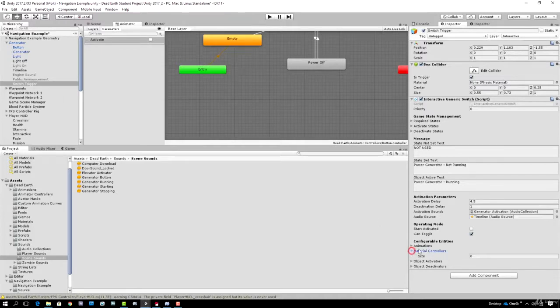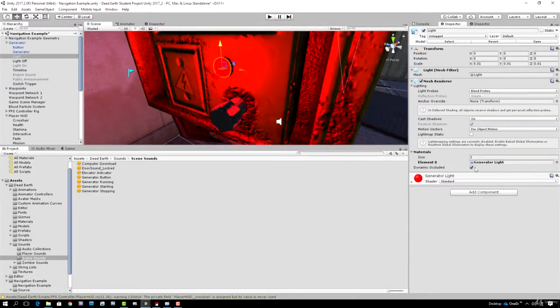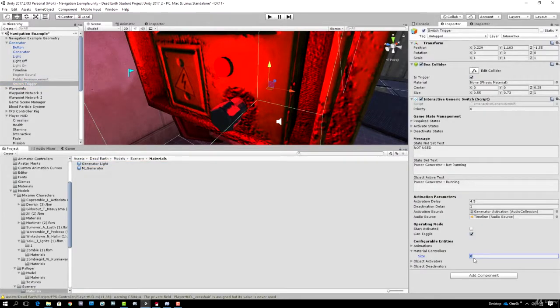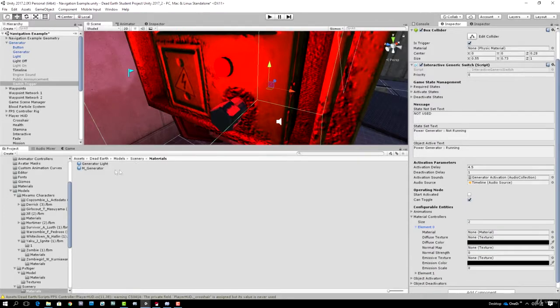Okay, so let's now work on the material controllers. I believe we need two, don't we? We need one for the little light on the generator itself, this little thing here. So what did we call that? We called it generator light. So let's select that material like so, and then let's select our switch trigger again. We actually want two material controllers here, and for the first one I'm going to drag over my generator light material into the material slot of the first element in the list.